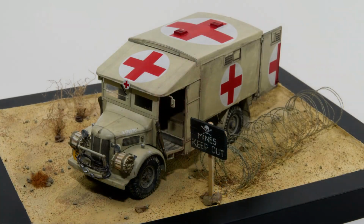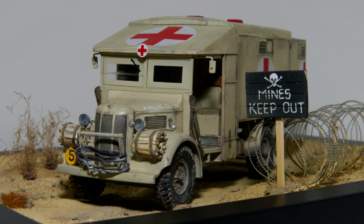On the bench this week, I have been making a diorama base for my Airfix Austin K2Y Katie ambulance. I've been scratch building some extra bits to go on it as well and putting the whole thing together. I am really pretty pleased with the result, I have to say. It's my first time building a 1/35th scale vehicle, and that was quite an experience. And it's the first time I've done diorama work at this scale. I've done things for 15mm war games figures in the past, but not at this scale. And you know what? I enjoyed it, and I think the results are pretty good.